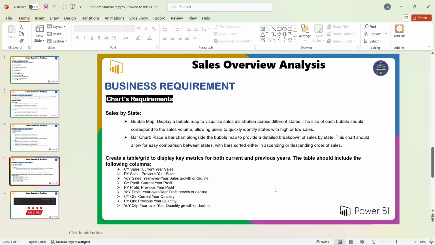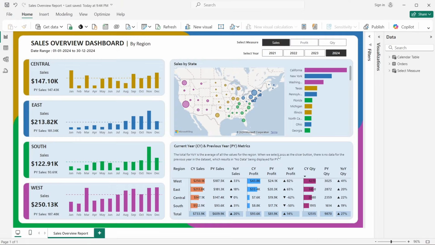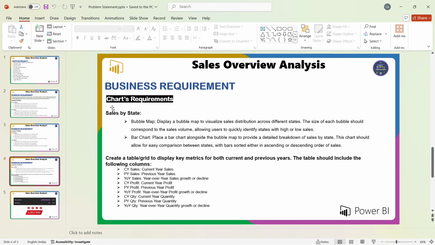the year which we are selecting as a filter. If I show you over here, whatever year we are selecting here, that would be our current year, and previous year would be nothing but one year less than that. Let's say if we select 2022, then 2021 will be our previous year, and vice versa, with respect to whatever we are selecting. All right. So that will be our current year and previous year. And for calculation purposes, to find out current year and previous year, we have to deal with time intelligence functions, right?